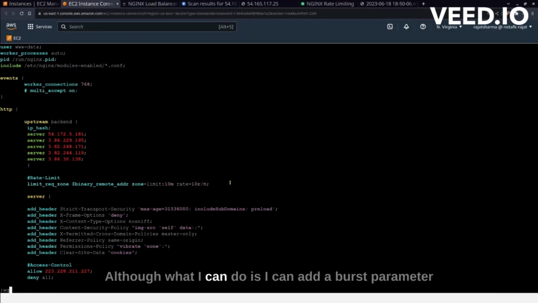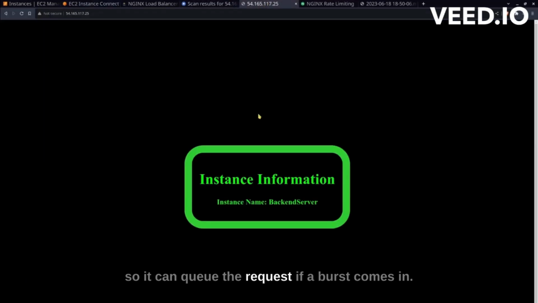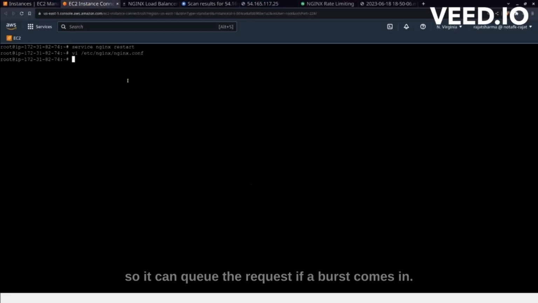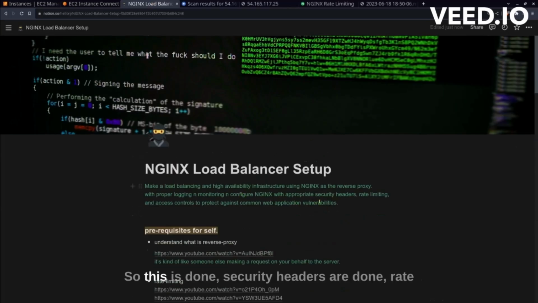Also, what I can do is add a burst parameter, so it can queue the requests if a burst comes in. But I think this sort of functioning is fine, and if I have an application, I would like to have this sort of functionality on my application. So this is done.